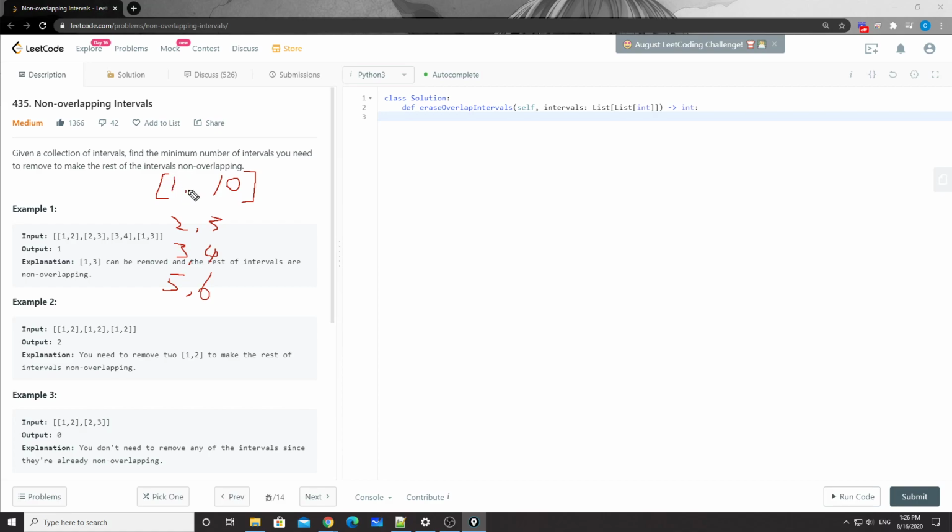But if we pick the 1, 10, then anything before 10 cannot be accommodated, so we have to wait until the 10 is finished. That's against our purpose here. So the correct way of sorting these intervals, so that we can have the most intervals scheduled, is to sort by the end date.